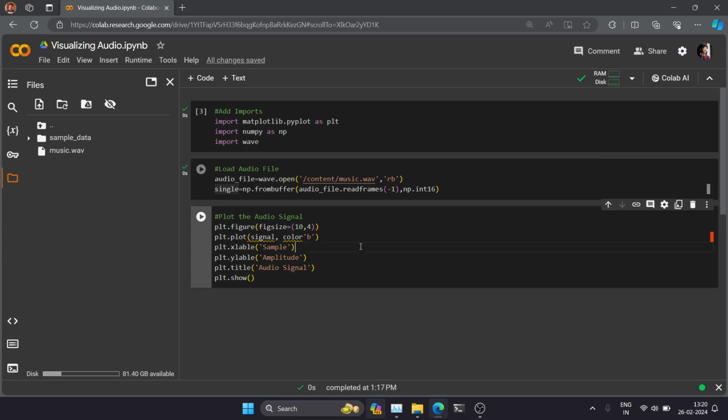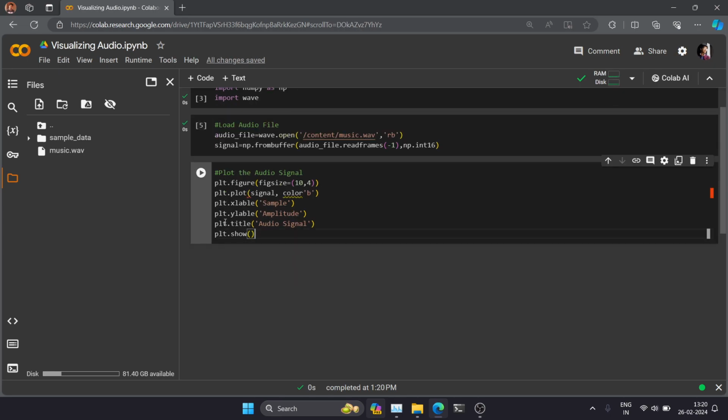Oh, I just made a spelling mistake here. It's not single, it's signal. Sorry for that. Now it's okay. I'm again executing the above step. Now if I execute this step, it will show you the graph. Oh, there is an invalid syntax, I think. Oh yeah, one equal to is missing.